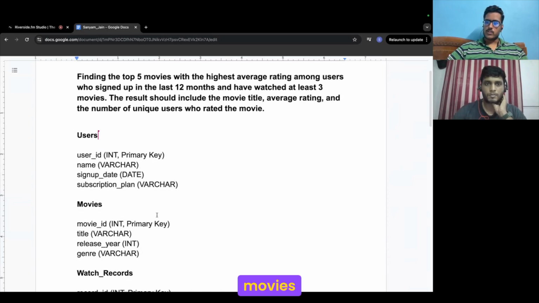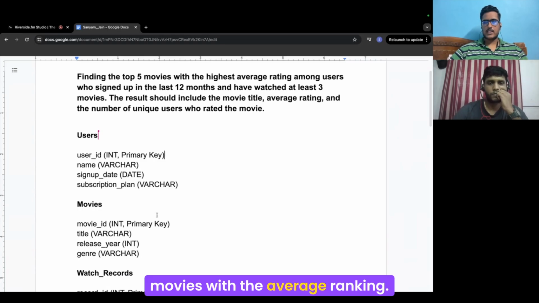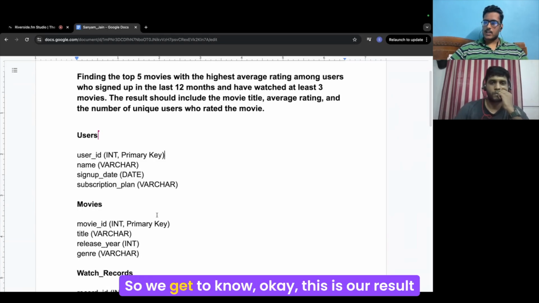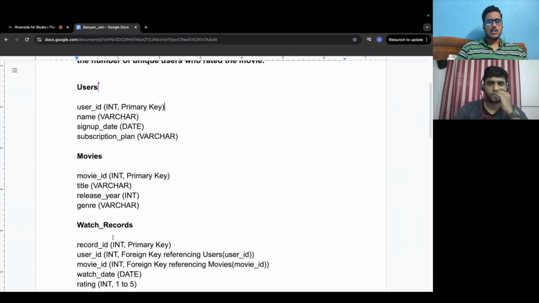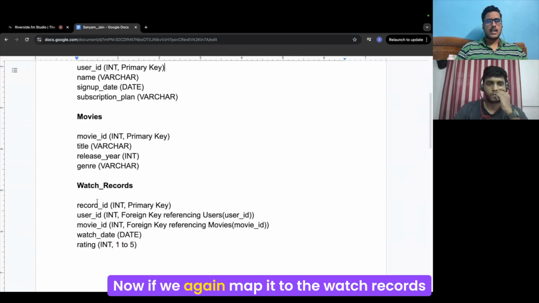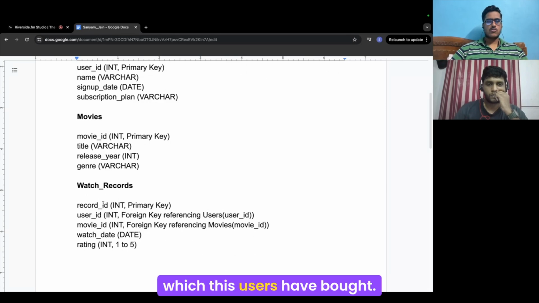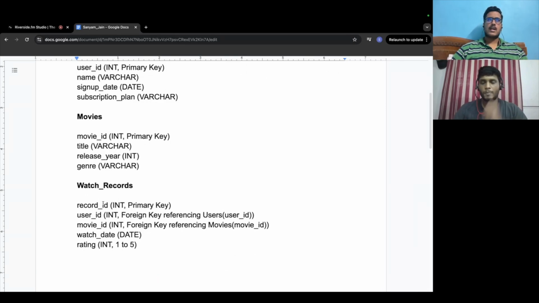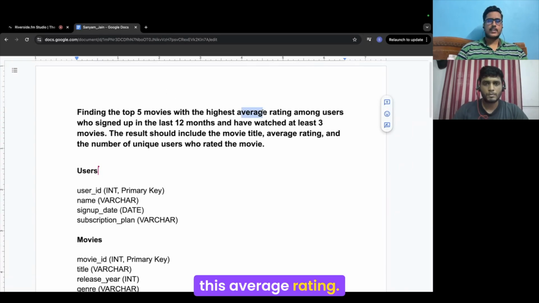And now we have to find the top five movies with the average rating. So this is our result user set. Now, if we map it again to the watch records, we get to know these are the movies which these users have watched, and then the average rating.